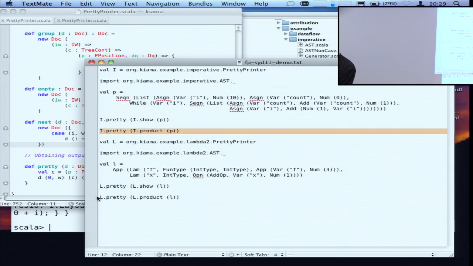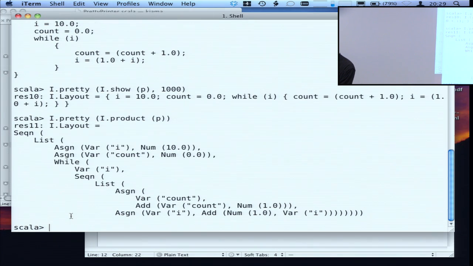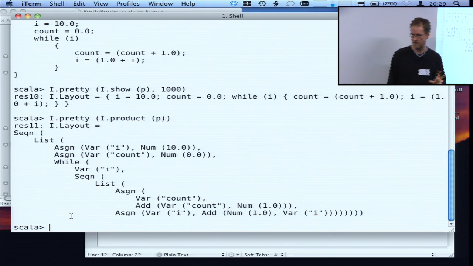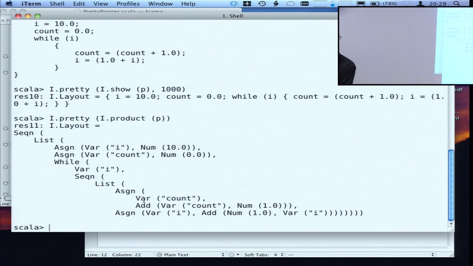All right, so one of the things I mentioned before is this product thing. Products in Scala are sort of an abstraction, if you like, a bit of these case class ideas. So case classes automatically extend product. So it's a way of just saying we've got something and it's got a title, essentially, and a bunch of values in it, and you can find out how many there are and so on. So this just prints a product in a standard way. And you wouldn't believe how amazingly useful this is when you're building compilers and things. Just being able to lay out your data structures automatically.